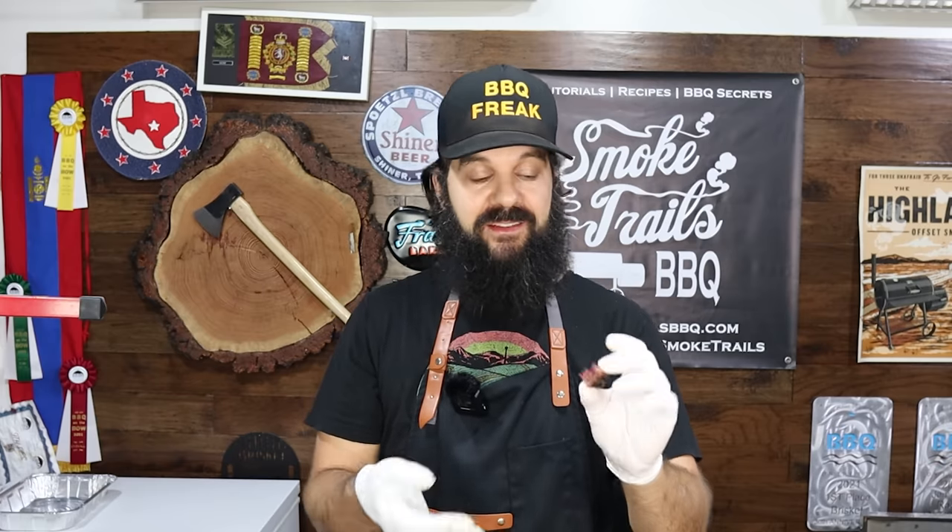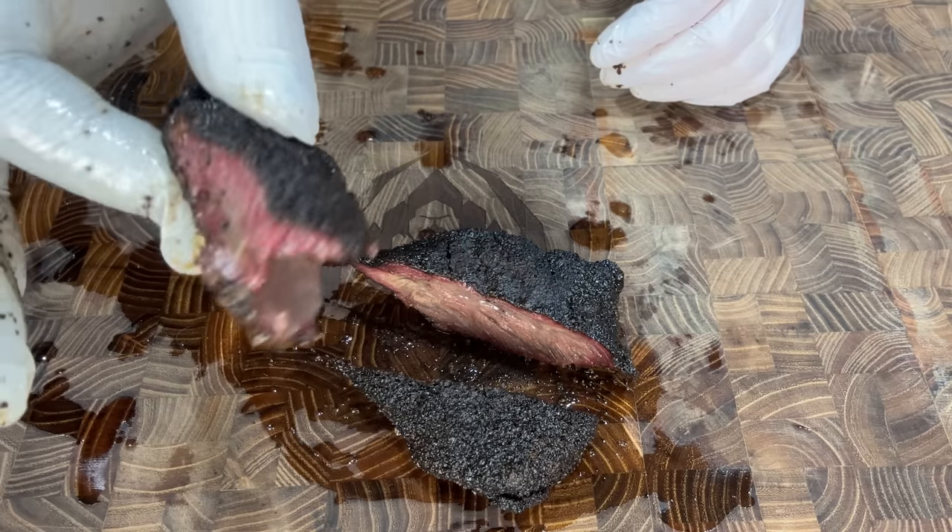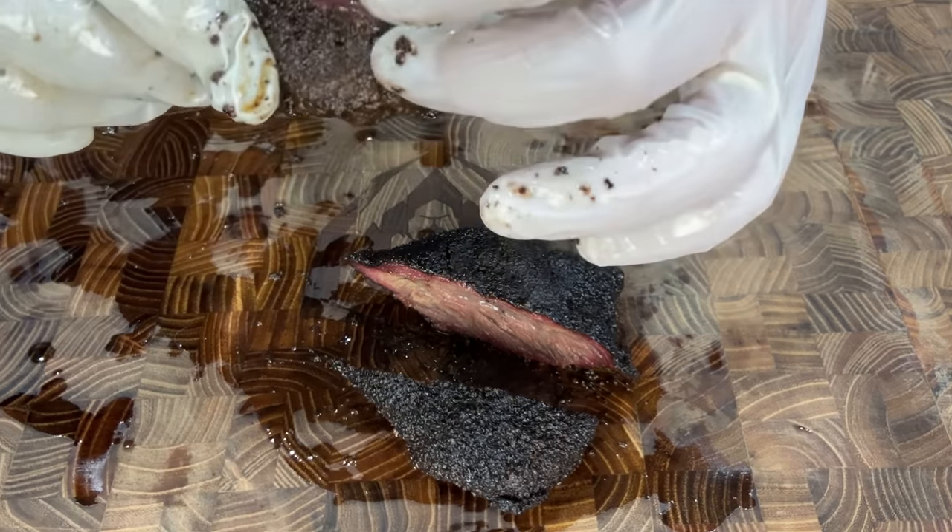Oh my God. So when I was at Leroy and Lewis last year eating these, I said to my wife this is better than brisket. And I think I have confirmed that in this video — this tastes better than brisket to me. I never thought I'd be saying that about any cut of meat, but the extreme amount of rendered collagen and gelatin in here just creates this amazing experience. It's perfectly rendered, getting that sticky consistency from the rendered collagen that has turned into gelatin. And you're getting a lot more surface area of bark than with a brisket because it's a smaller piece.